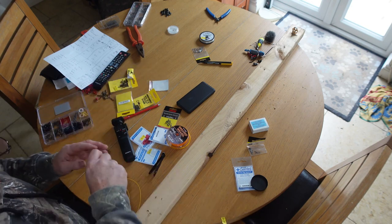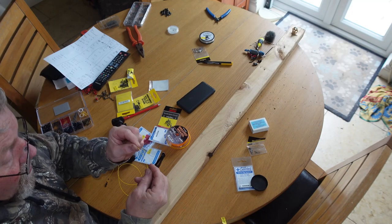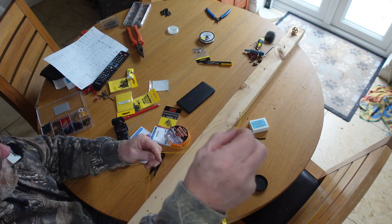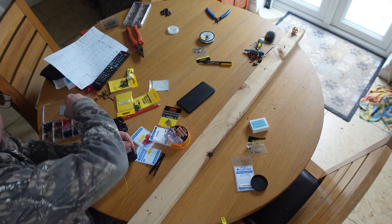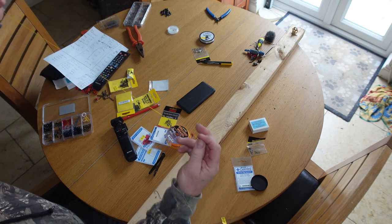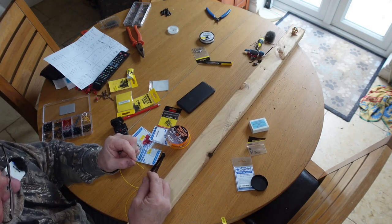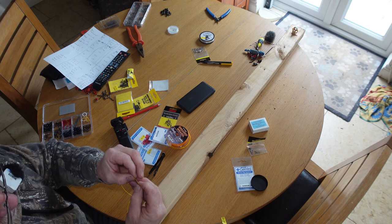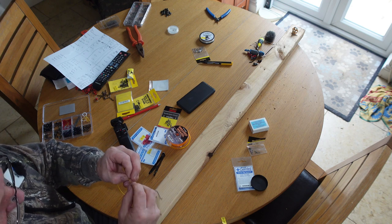So we have a crimp, a bead, we want a swivel, and these are size 10 power swivels or equivalent. That goes on. Then we want another bead. So then we have the swivel trapped there. We then want to put a spring, which is what gives tension to this whole thing and keeps it all together in the cast. So the stainless steel spring goes on above that. The reason we have the bead is to stop the spring feeding up into the eyes of the swivel, causing it to jam.